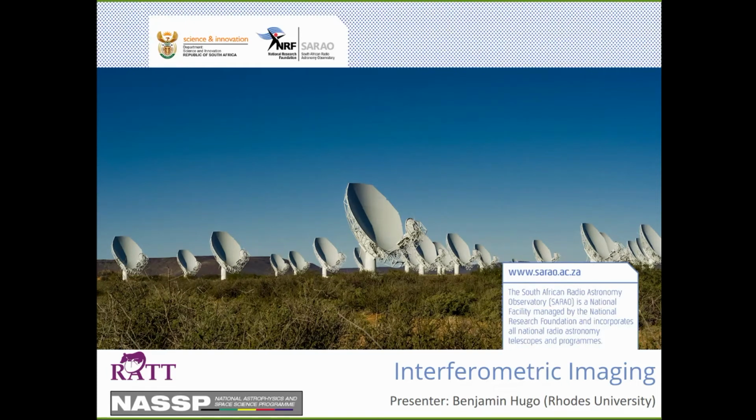So I think this is the penultimate lecture on the topic of imaging and calibration, which is really intertwined. Josh is going to show you a bit of H1 analysis later on. You will see that the interferometric imaging in the models that we've constructed during that is going to be vitally important for us to be able to subtract the foreground AGN so that we can image the remaining spectral lines in the data. But I'm not going to steal Josh's thunder, a bit more about that later on.